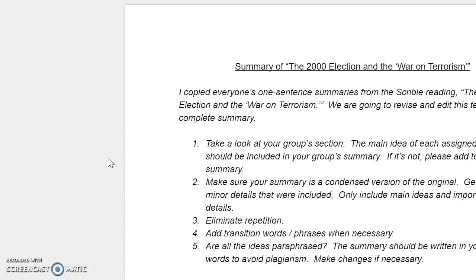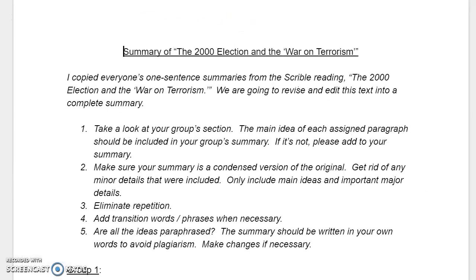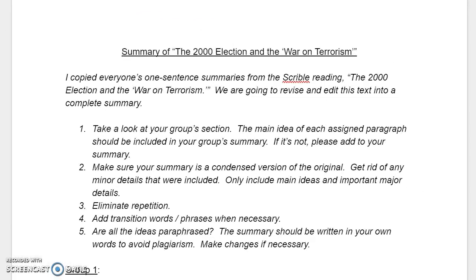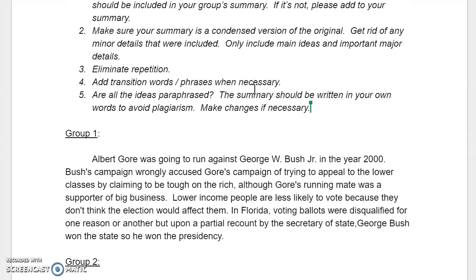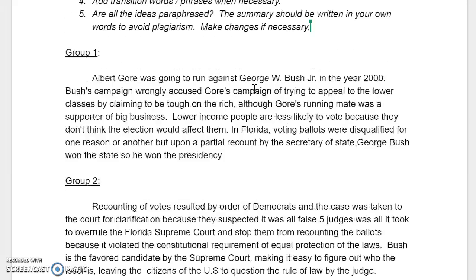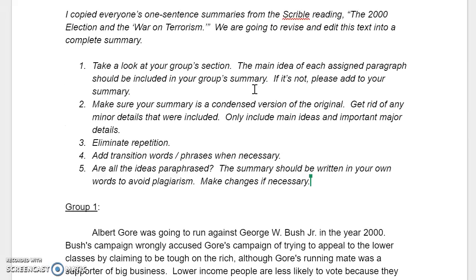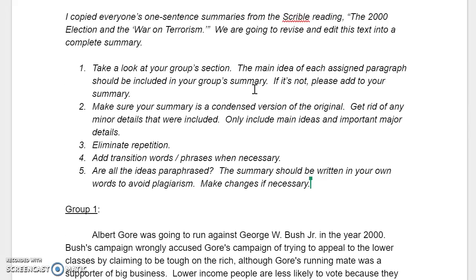So click here. Now everyone with this link will be able to comment and edit this document. So what I've done in this Google document is copy and paste all of your one sentence summaries from all 4 groups, and I turned them into paragraphs. So see group 1, group 2, etc. And then I also wrote some instructions at the top. So what we're going to do is start by reading the instructions.